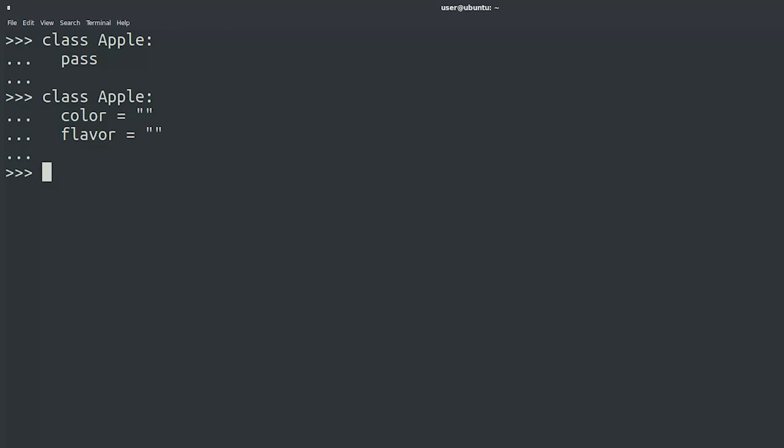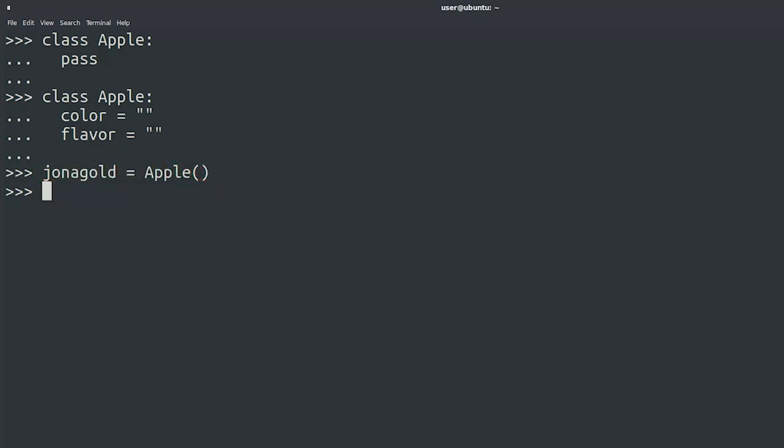Alright, now that we've got an Apple class and some attributes, let's see our apple in action. Here, we're creating a new instance of our Apple class and assigning it to a variable called jonagold. Check out the syntax. To create a new instance of any class, we call the name of the class as if it were a function.